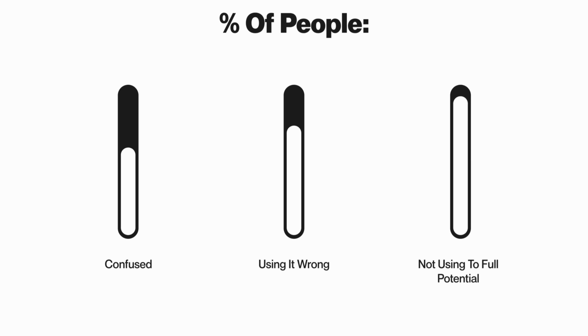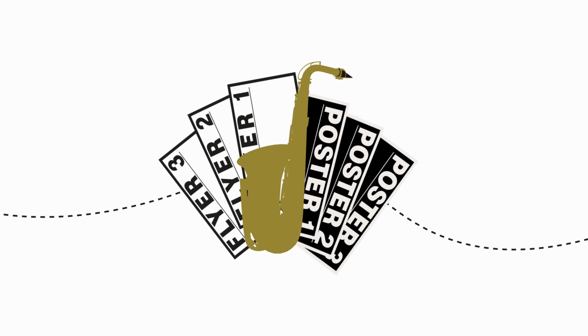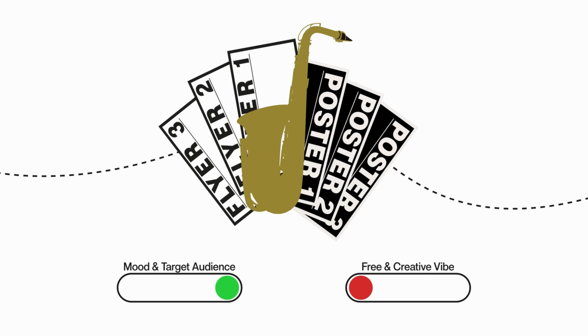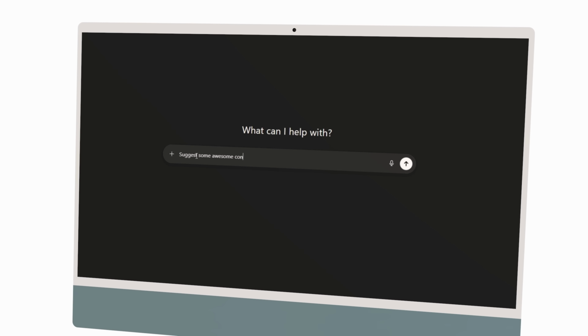So say you're designing a jazz festival set of posters or flyers. You're a competent designer, so you already know the mood of this design because you've studied the brief and the target audience. You need a free-flowing and creative kind of vibe, but you're not sure where to begin visually. Instead of scrolling Pinterest for hours or sketching down ideas, which is completely fine, or as some naughty designers out there do, copy another design completely in some way, you can actually run with an AI prompt. Suggest some awesome concepts and style guides for a free-flowing and creative set of posters for a local jazz festival.